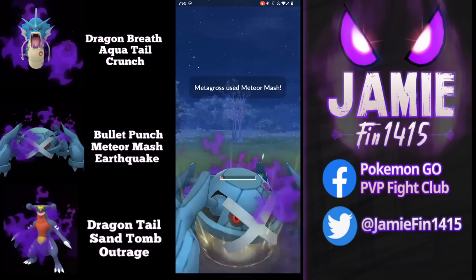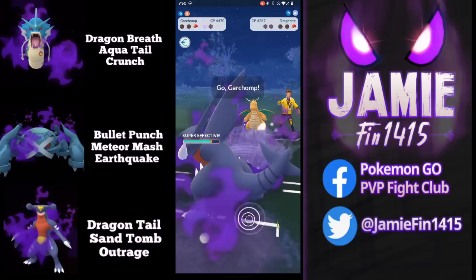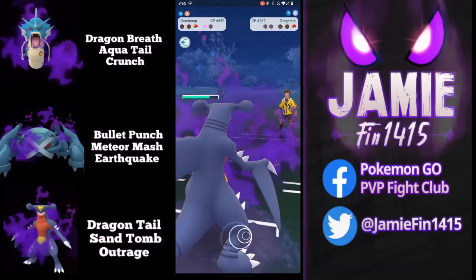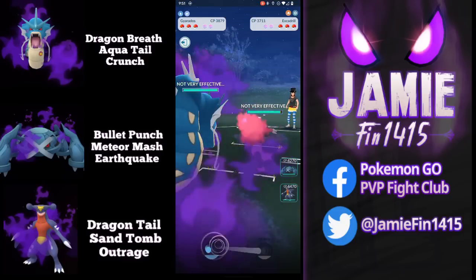We're at the Meteor Mash. Does the opponent invest their final Protect Shield? Yes, they do. Some very questionable plays from the opponent. Out comes Garchomp. One Dragon Tail takes him out. And the opponent just concedes. Moving on to the next one.